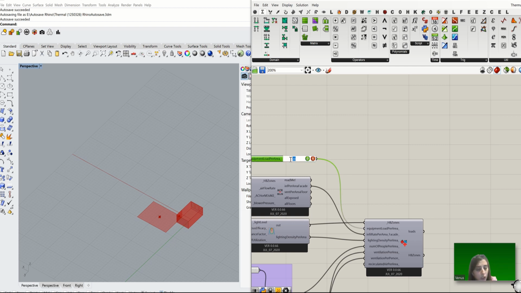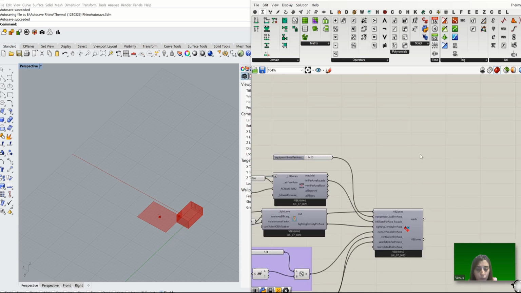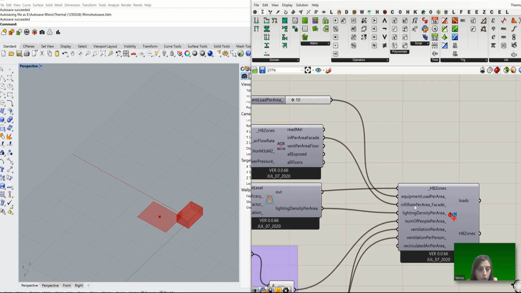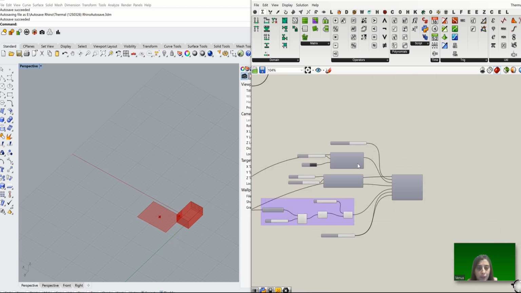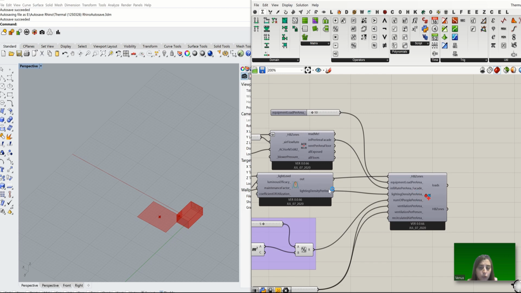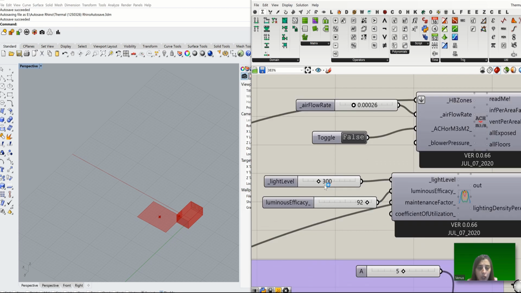I'm using number 10 because it's a bedroom, and I'm planning to keep the infiltration rate per area for facade the same as the living room. For lighting I am planning to use 350, and I'm using number 81.